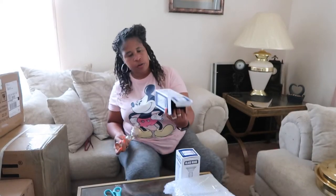Let's see. Okay. Maybe this one will come out easier. Or maybe not. Okay. So, here's the set for our communion table. Okay, so we're gonna get those over there. Get this one over here. Why do these boxes look different? They are the same item inside the box, but they look different.